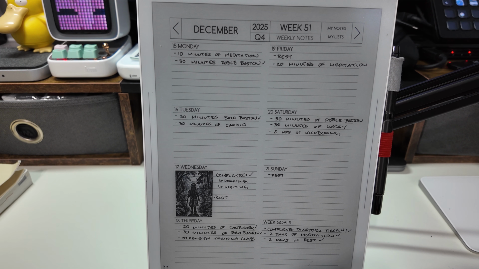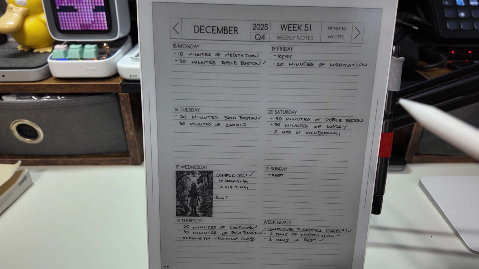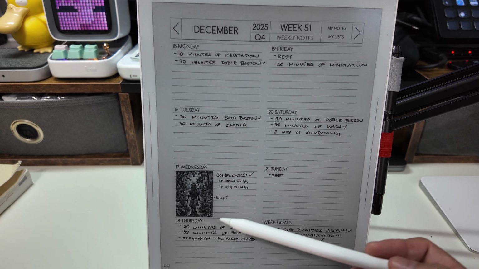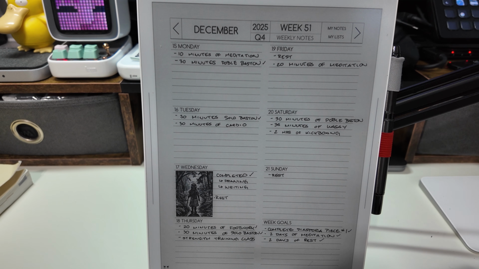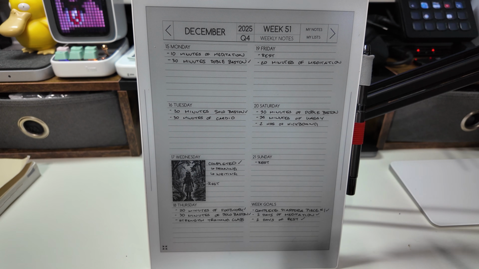This actually helped me a lot because the weekly spread for me is less about those big goals, and it's just to keep me in check, just to keep me accountable for the things that I'm responsible for during the week. I like this weekly spread a lot because it actually displays to me the kind of week I'm actually having versus the kind of week that I planned in my head.